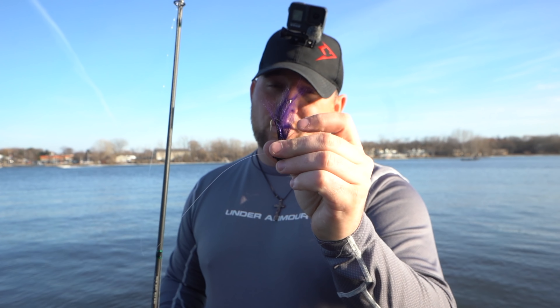One thing you'll notice — when I'm working this blade bait, I'm not taking big huge rips. I'm just popping it about six inches to a foot, just enough to feel a few vibrations from that blade bait, and then let it settle back to the bottom. Most often your bite is going to come right there as it rests down to the bottom. Your bait comes to a rest and they go down and try to pin it — fish on! It's a tiny little male, but see where that hook is? See how it's in the bottom of his chin — that happens all the time. But that's three fish on three casts.